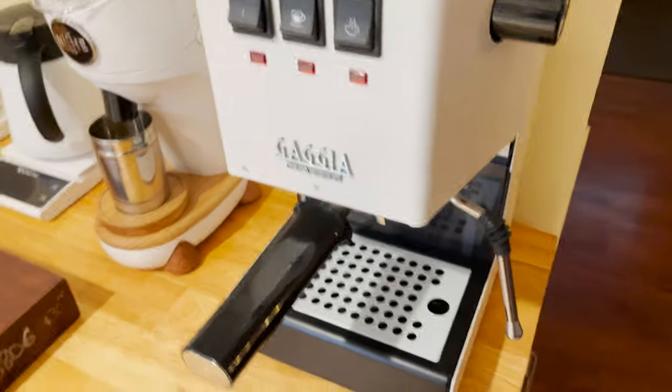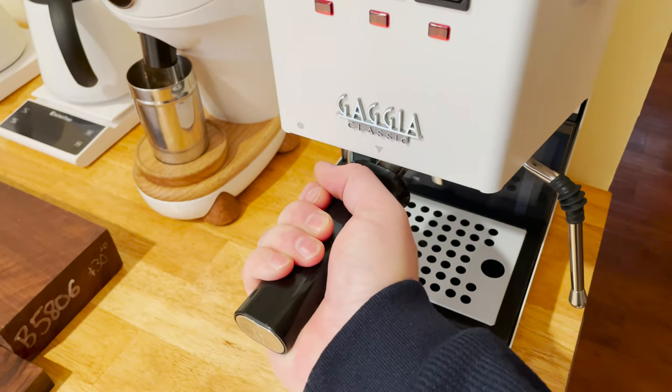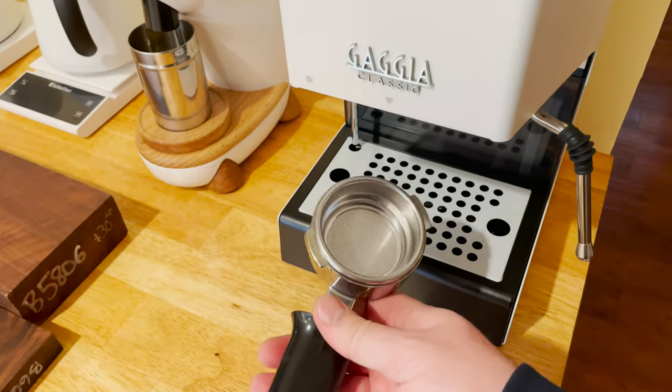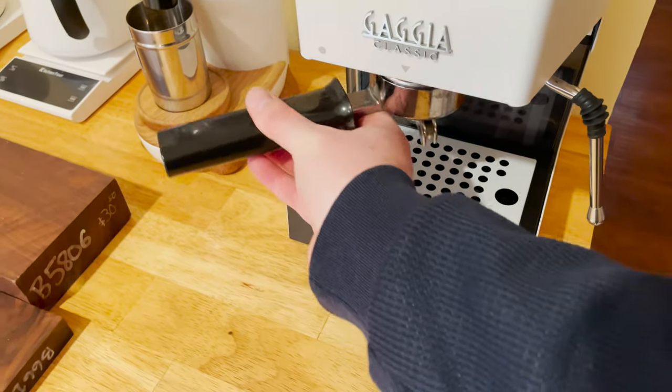And lastly, I'm going to try to do a new portafilter handle for the Gaggia Classic here. I think what I'm gonna do is buy a bottomless portafilter that already has a round handle and just lathe my own and attach it.